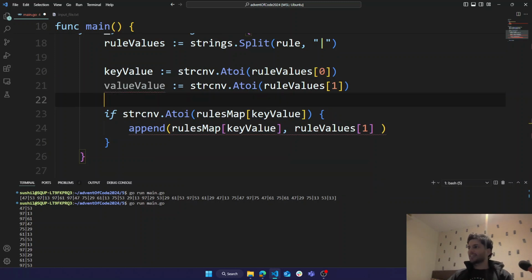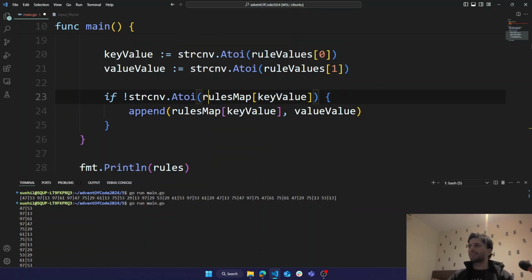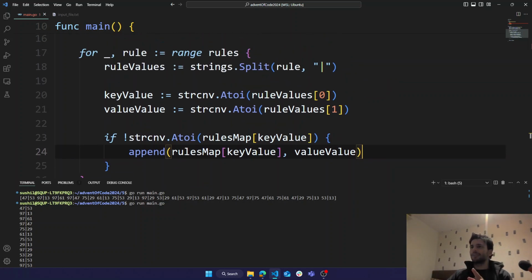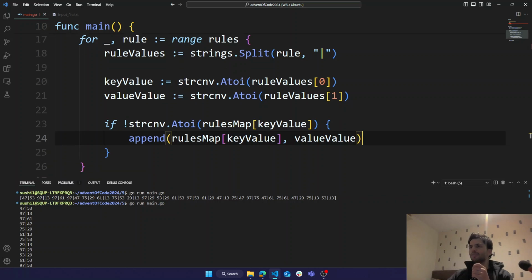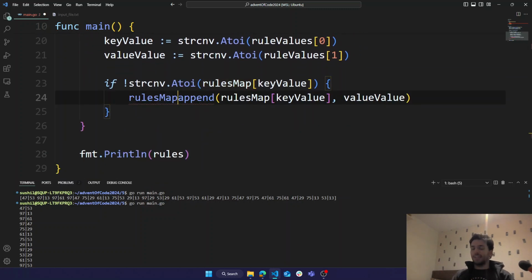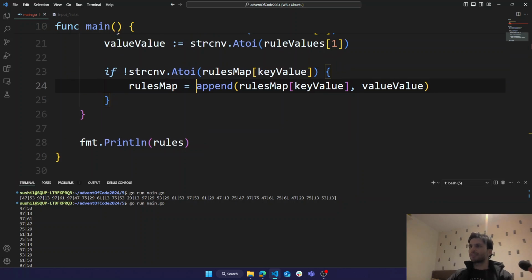We haven't even started actually working on the problem yet, if you think about it. We are just experimenting still. So, okay. Can I not? Oh, I can now. Okay. So if the key doesn't exist, append that to that, and where's our map? What's it called? Rules map. Wait, where did our map go? Okay, so that has to be reassigned to that. Because, oh no, well, yeah, I think so. At least within an array, that's how it worked.